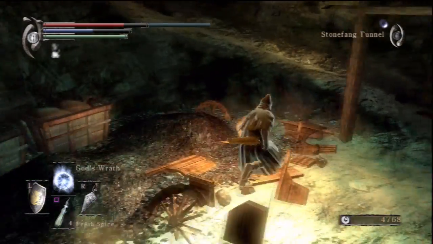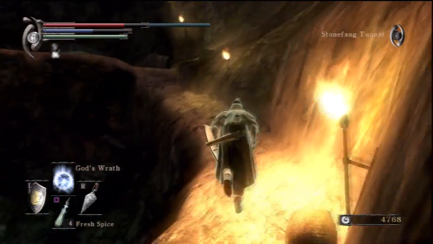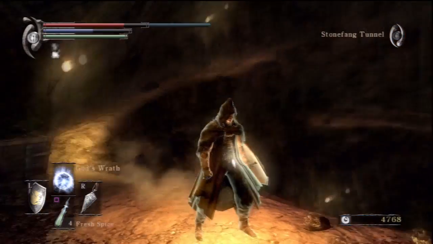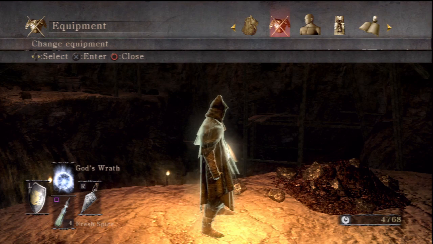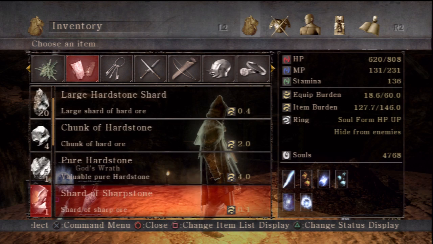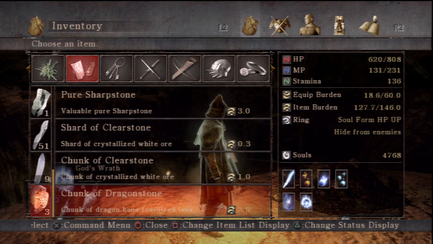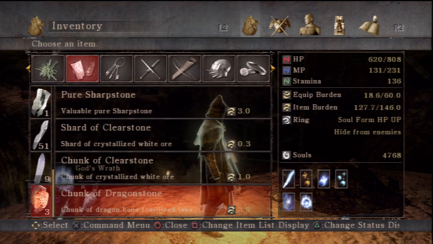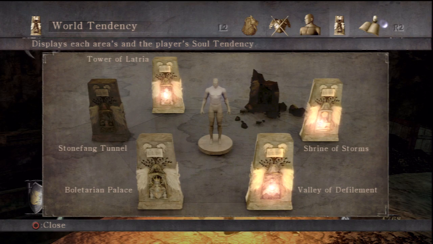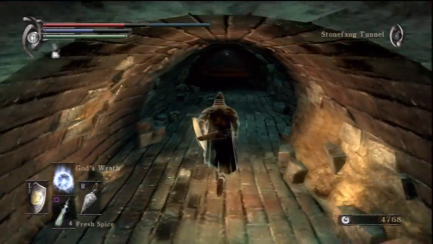Alright guys, so that was how many tries I had. I had like 3 or 4. I think it was 4, because I screwed up the first one. But I got a pretty good amount of stone to use. Keep in mind that you do not need Black World Tendency to do this. But it helps a lot. It helps your drop rate. In fact, I don't even think that I'm at pure Black World Tendency right now.